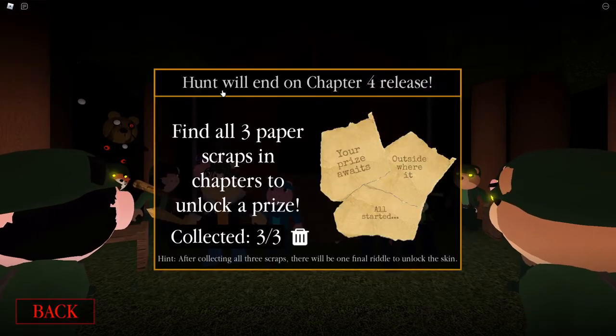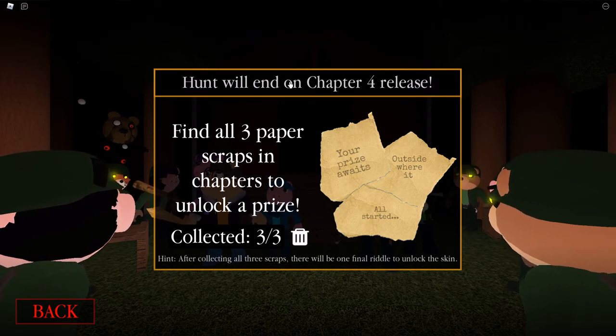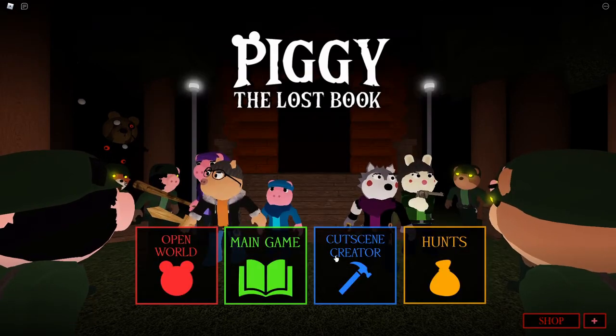It says the hunt will end on chapter 4 release. So if chapter 4 releases and you're saying, oh no, how do I get it? It's too late, sorry, but you better hurry. But if it's not too late, you've got to hurry. I don't know when chapter 4 releases, but you're going to have to hurry before it does. And so you get Insulin Zizzy. And yeah, that's how you get it.